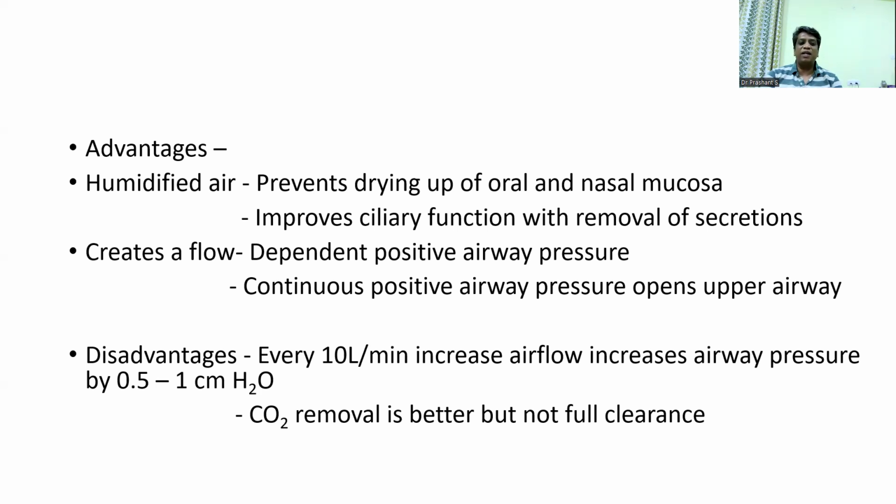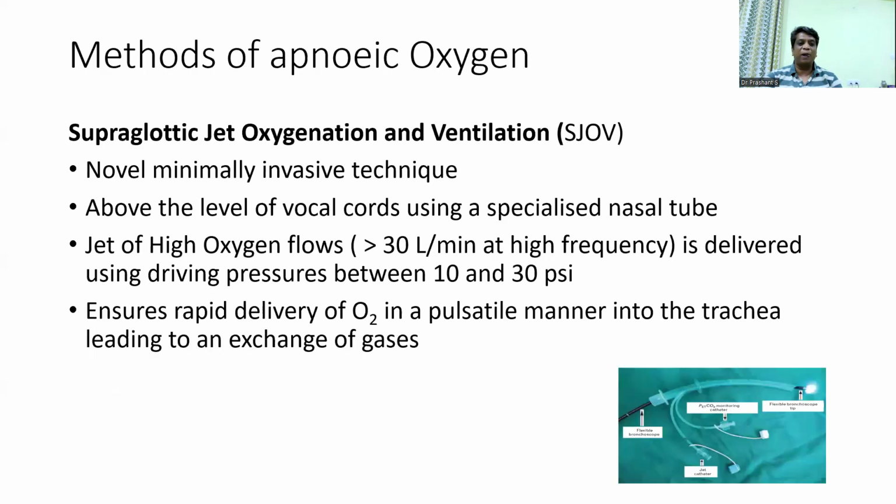There are some disadvantages. Whenever we increase the flow rate, say around 10 liters per minute, the increase in the airflow also increases the airway pressure by 0.5 to 1 centimeters of water. And as I told you, some amount of carbon dioxide retention will be there in the lungs. One more newer technique is the supraglottic jet oxygenation and ventilation.